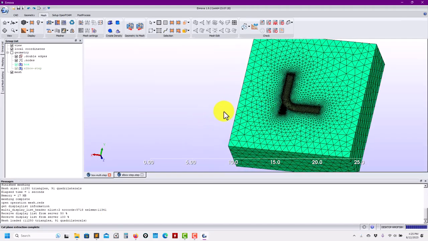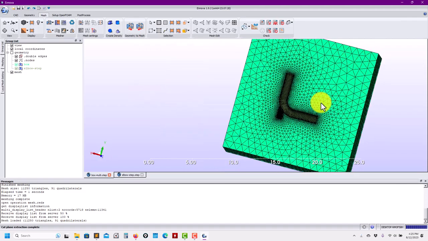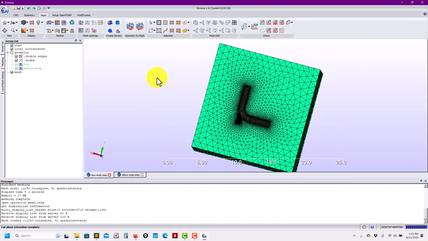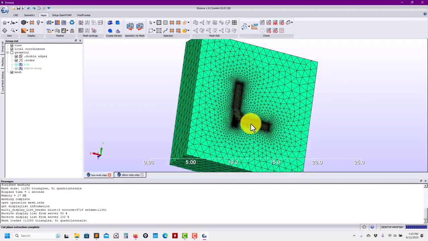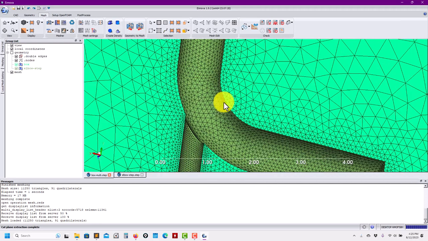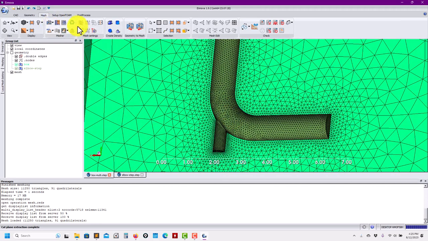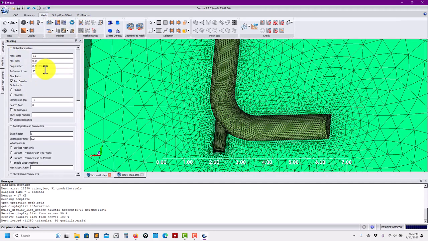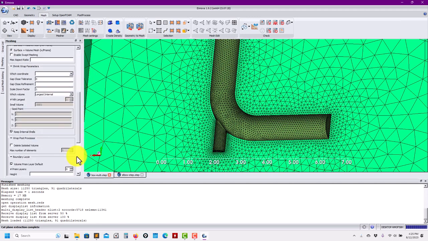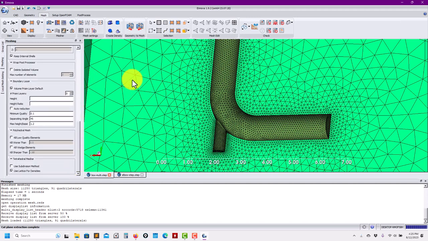Later we're going to work on the boundary layer, but here the steps are the same. You have the link, you download the geometry, try to play with the options to fix the geometry and so on, and get familiar with setting your global parameters. As you have seen, you just need to set these values and then press generate mesh, and likely you are going to get good quality meshes. I always recommend doing things incrementally: surface, boundary layer, and then grow the prismatic. And here you have your quality metric as well.